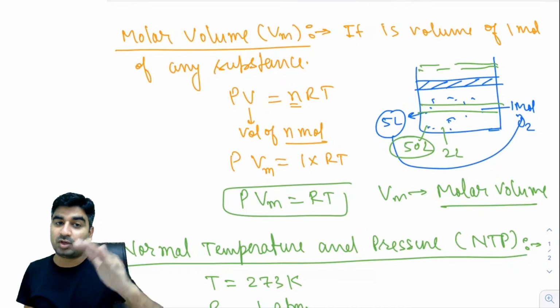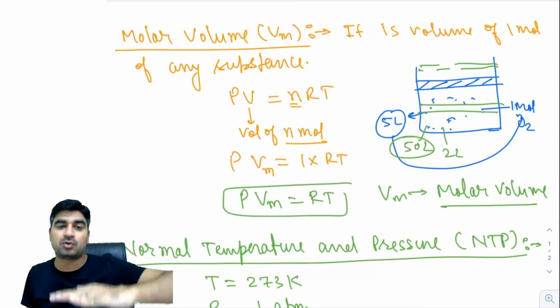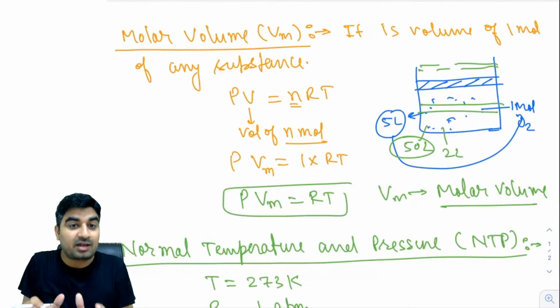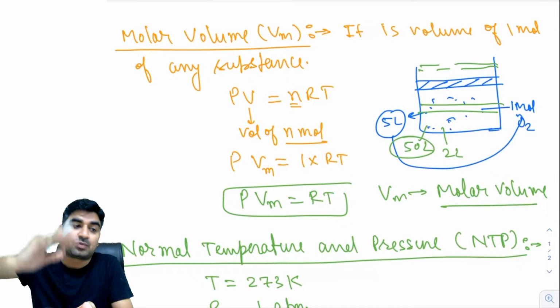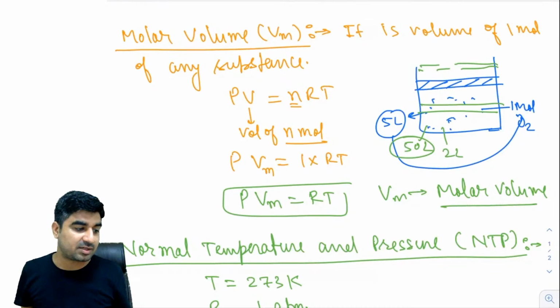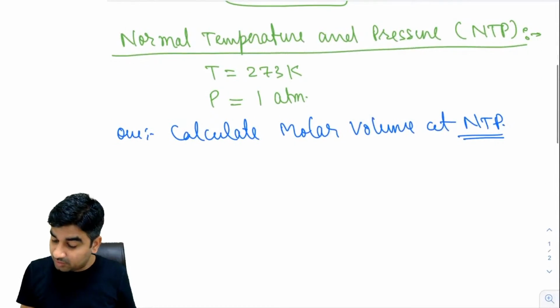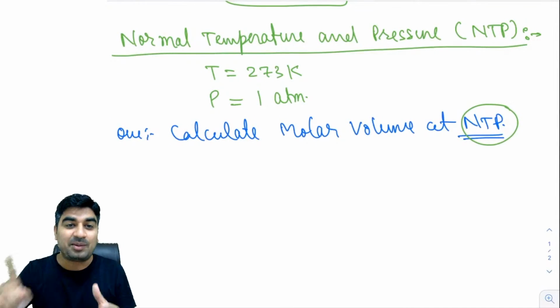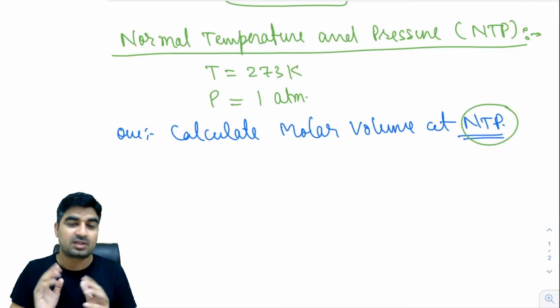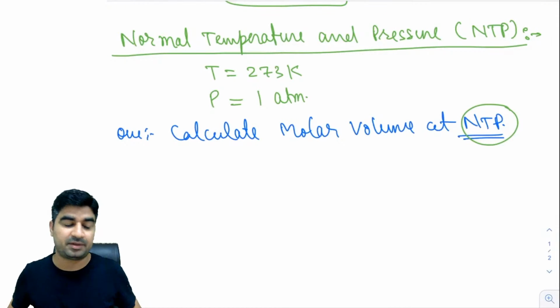So actually if molar volume changes when you push it or pull it, pressure will also change. So whenever we are talking about molar volume, I have to provide pressure as well, because on changing pressure, volume of gas will change. So now calculate the molar volume at NTP. I am defining here pressure and temperature, and you know it. Just do it, everyone. Solve it.